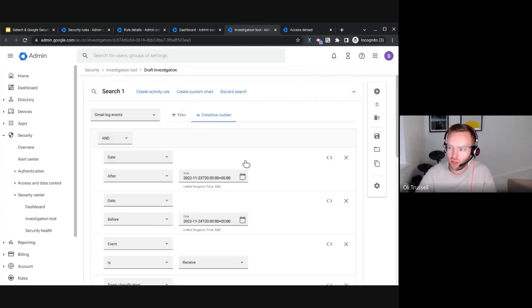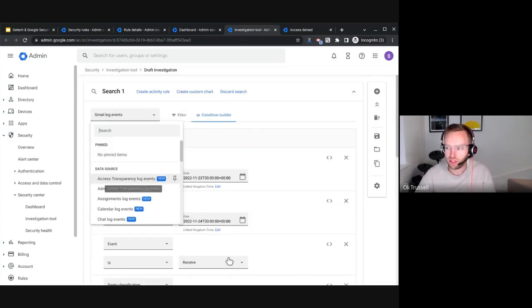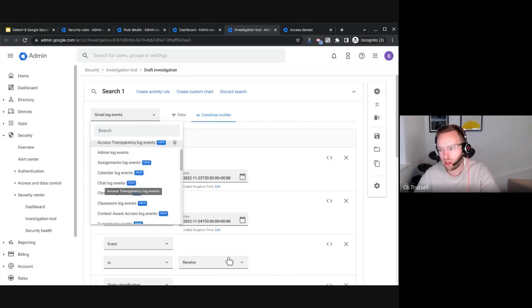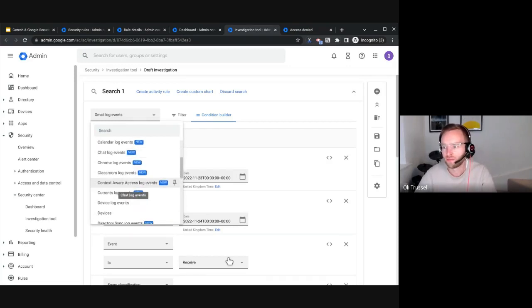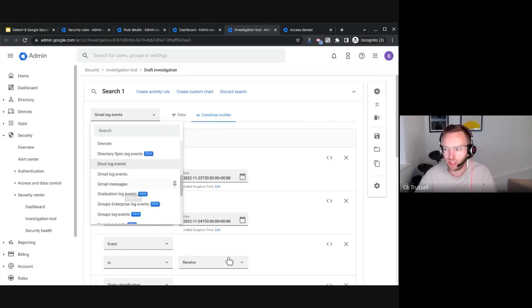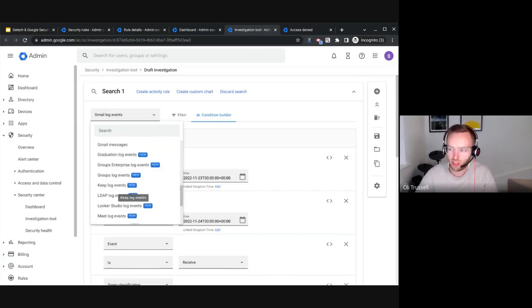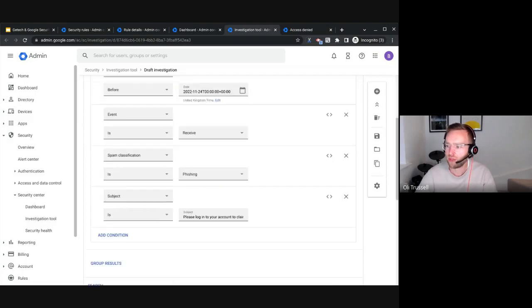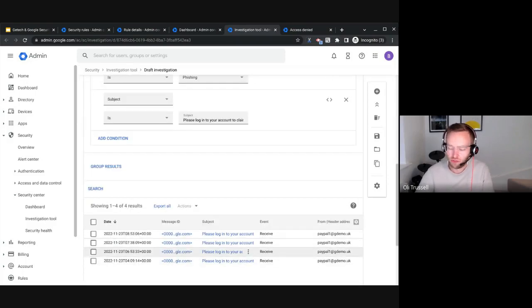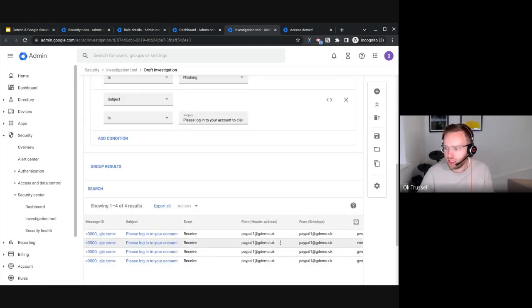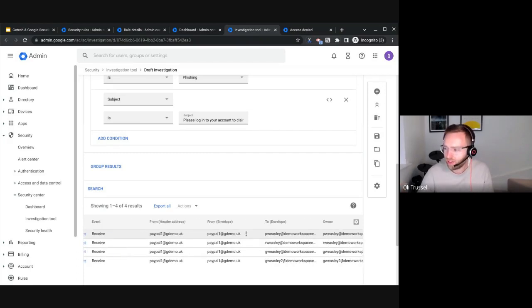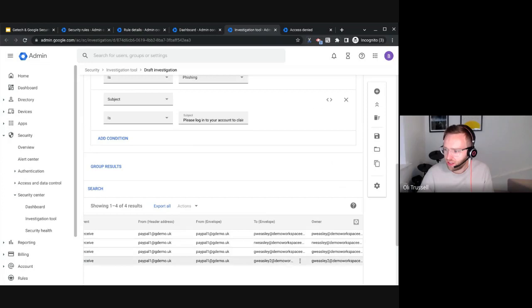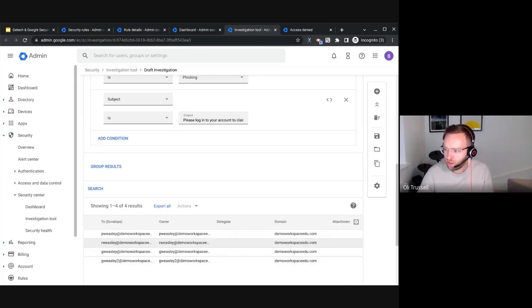And it's worth noting that you've actually got the ability to configure this and investigate on a whole heap of different events. So Gmail events, obviously, but Drive events as well. Looking at Chrome, Classroom, everything's available for you here. But from a security point of view, this is really, really powerful. And I can see that this was sent from something that doesn't look like actually PayPal, if that makes sense. It was sent to some of the Weasley kids in my Harry Potter school.